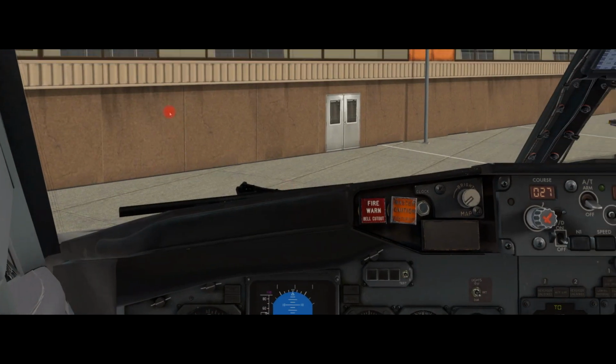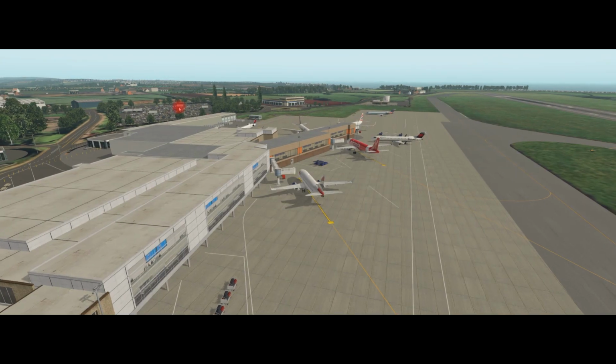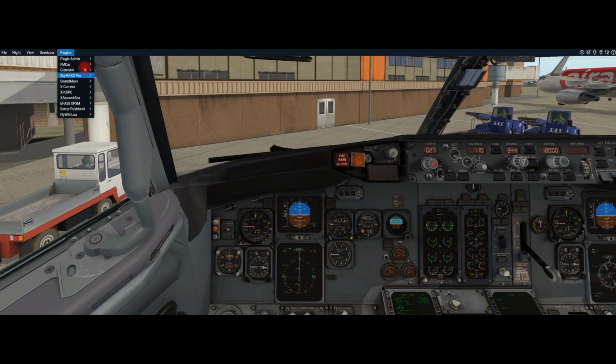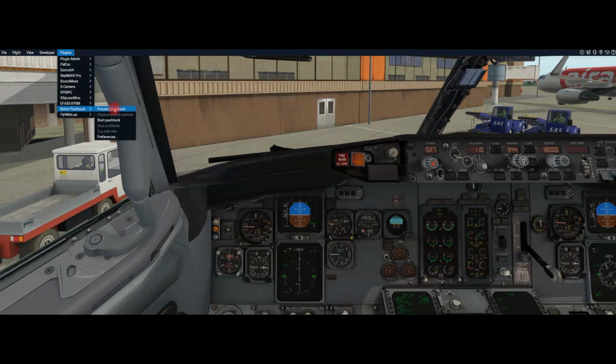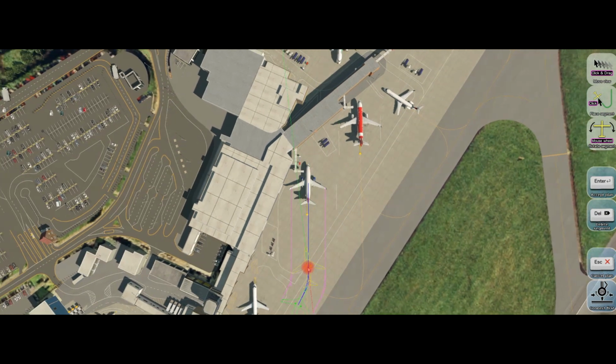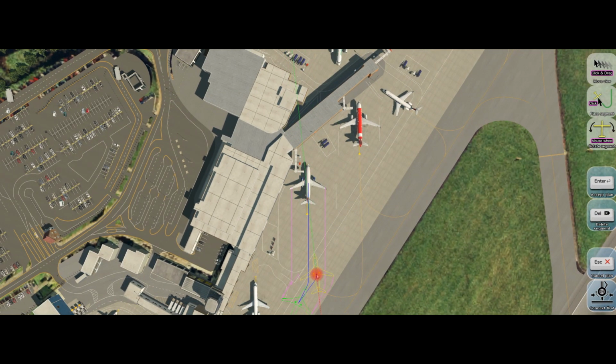Okay, so let's get in the aircraft, sort that out. So we'll go to our plugins and call up Better Pushback. Yeah, Better Pushback still works regardless. So let's zoom out a little bit. Can I zoom out, please? So we zoom out a little bit, and yeah, let's just put that to there.